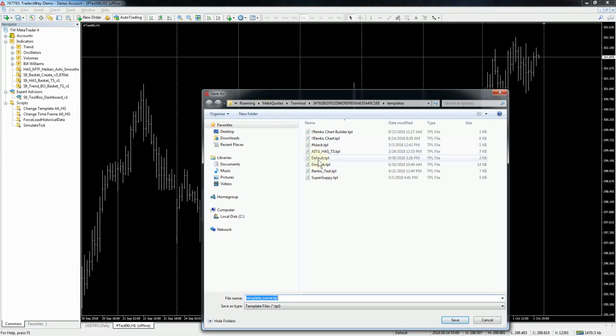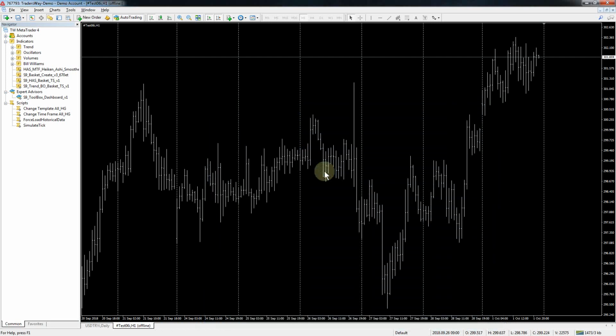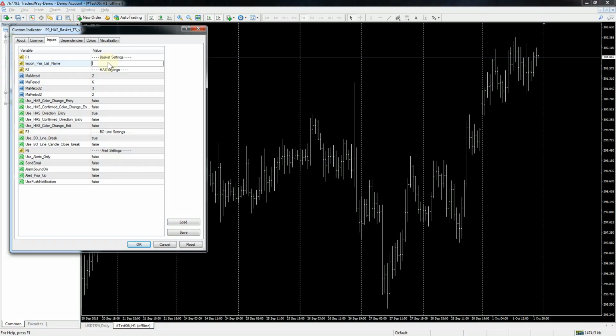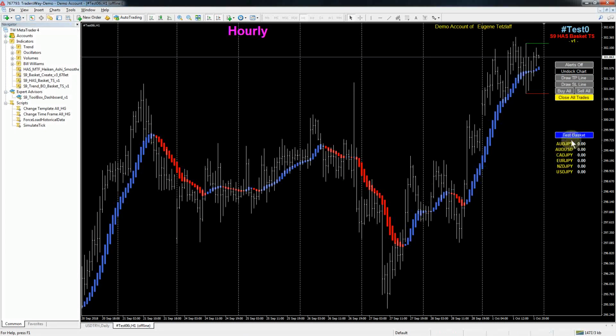Without it for now. Okay, and I could do the hash on there again like we did before. Put in the name test, T-E-S-T, and hit OK. And you can see up comes our 6 ones we're going to be trading, and we're looking for a breakout. And this is the offline chart of those 6 pairs. So whatever you got this indicator set up for will happen. In this case, it's looking for a breakout. Okay, so that takes care of that one.